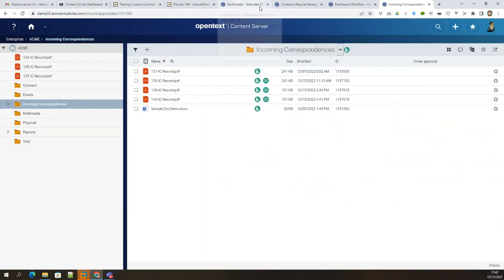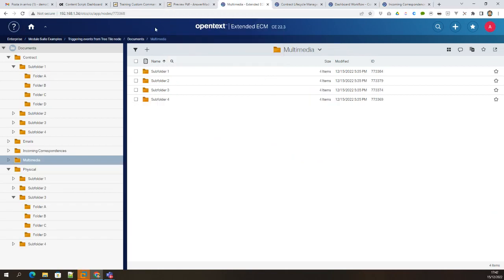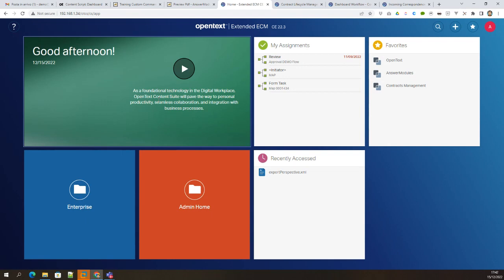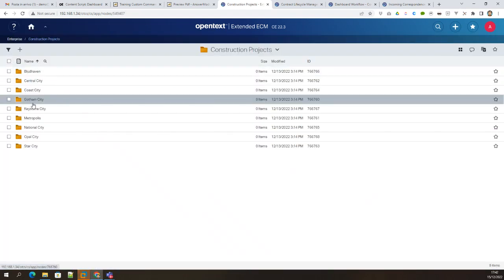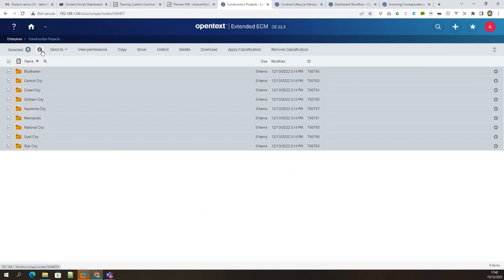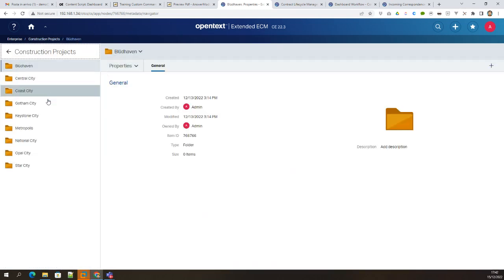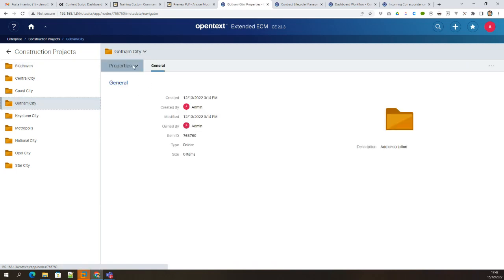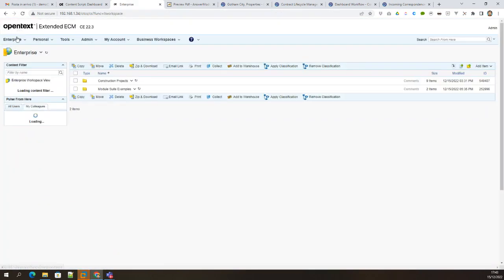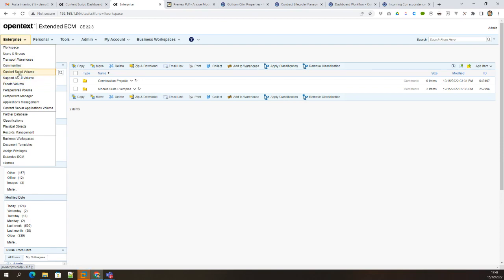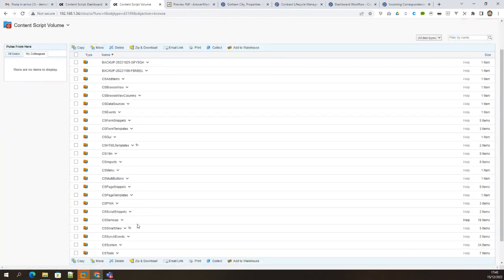Similarly, if we go back to our Model Suite example here, I'd like to show you an example where we are working with the panels. So as you see here in construction panels, we can go into the properties for the set of folders. And you see here, we have the standard properties panels. So if I'd like to have an additional panel displayed here, what I can do is, again, just define what the panel should do.